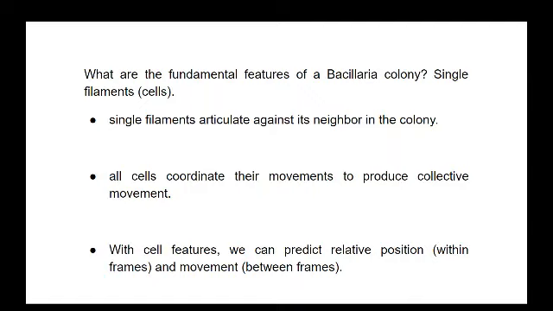So we can identify individual cells. We can identify position. But then if you take a number of frames and you look between the frames and you find relative position on each frame, you can predict movement. So you're taking a derivative of the position and you're able to predict movement.